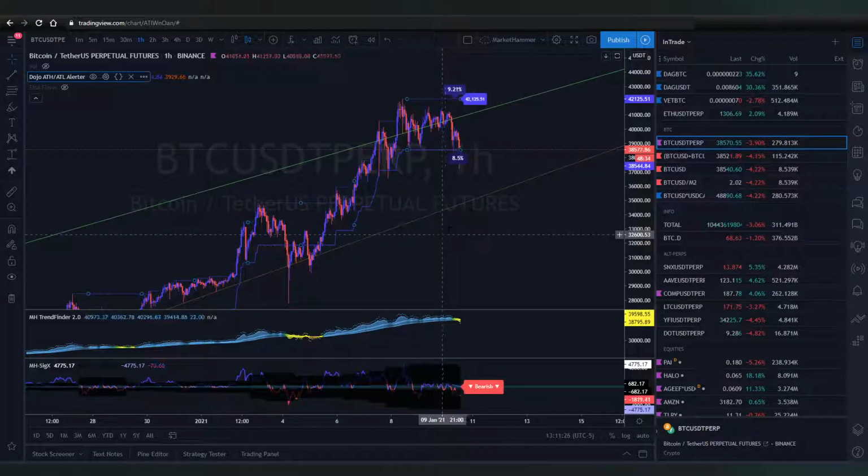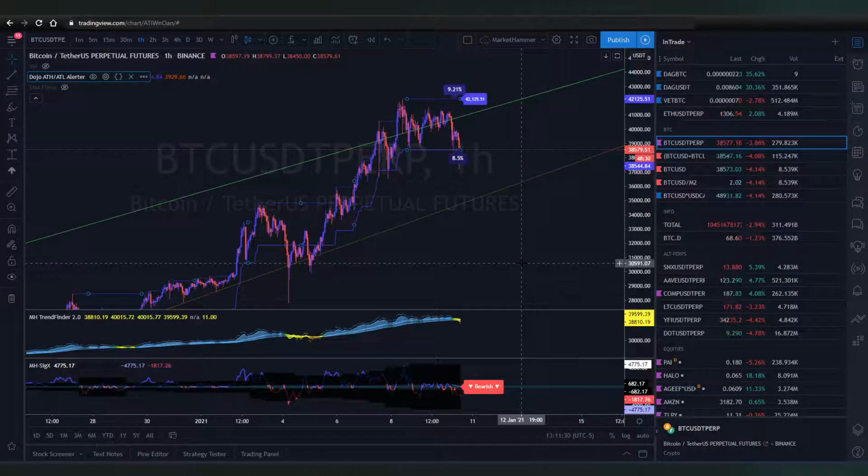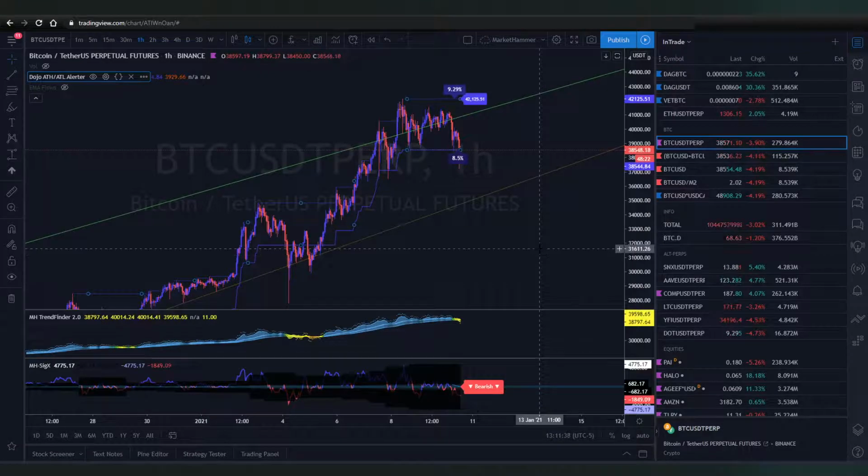It's got other settings for local pivots instead of highs and lows, but I like to just know when it's breached a high and when it retraces from that high, and that's what I use this indicator for, mostly information. So anyways, that was the information I wanted to give you guys.